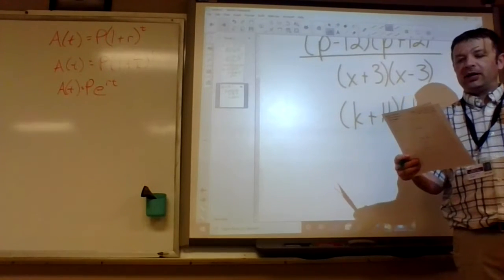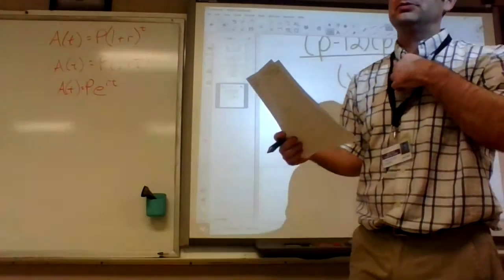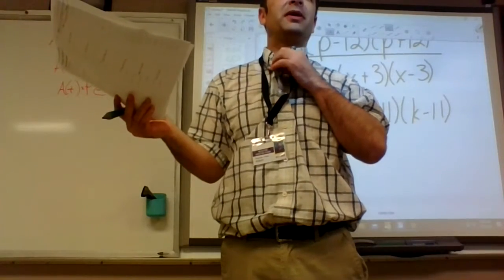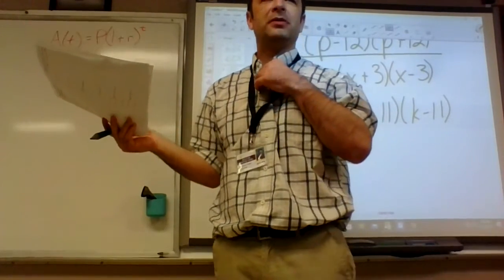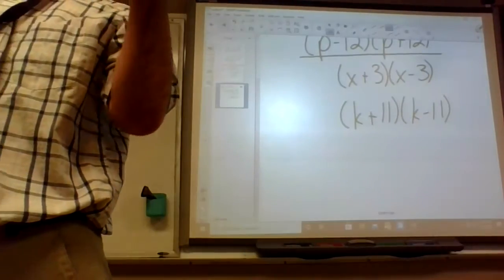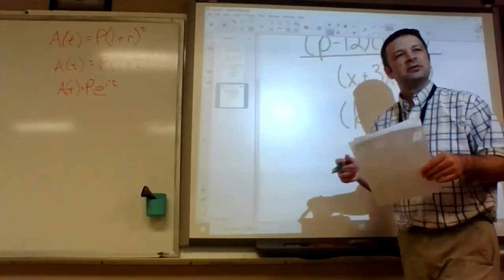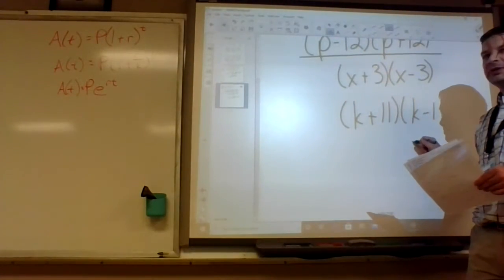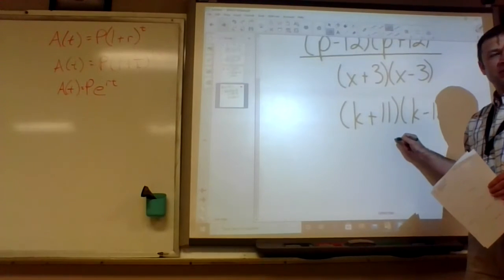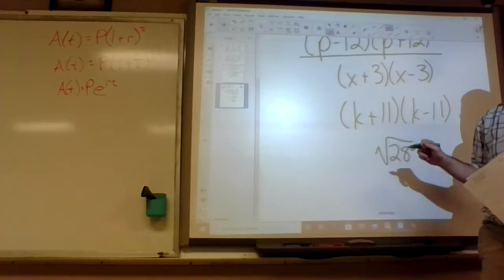Number 9. Okay, this one, 289, is not in our times table, so how do we figure it out? There's an easier way than that. If we're trying to figure out what times itself equals 289, there's a button on the calculator for that, and we should all know it. Square root. That's like saying what's the square root of 289?